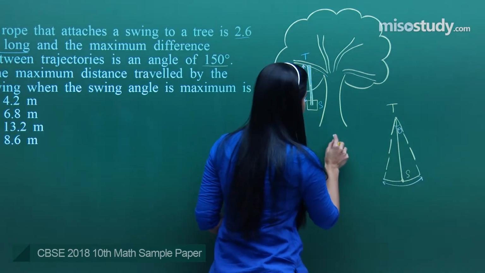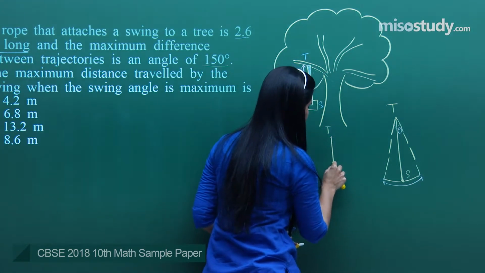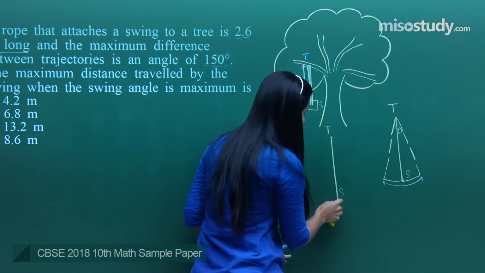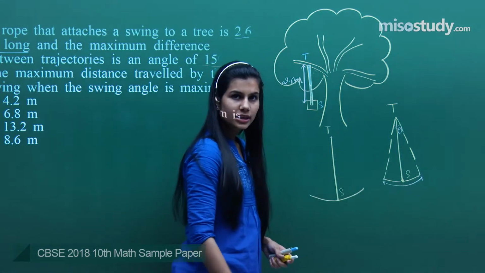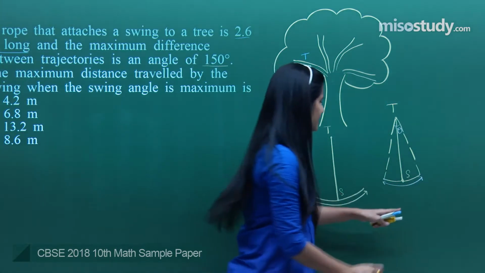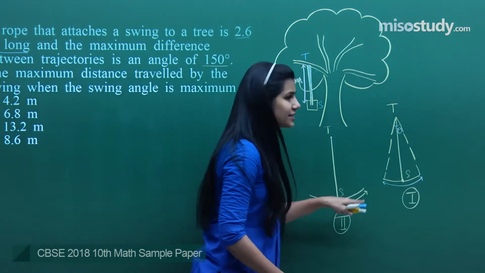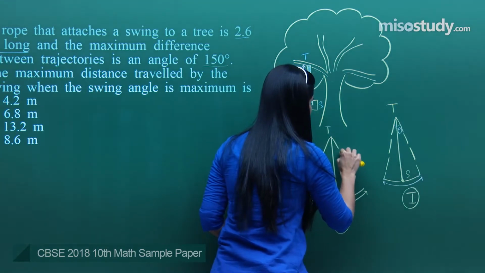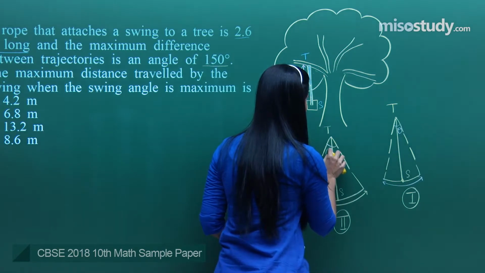Now suppose from this point I move to this kind of a situation where this is, say, my point T, this is the rope and this is, say, the swing. Now the swing moves to the left like this and it moves to the right like this. That means the distance covered by the swing in this particular situation is more than the distance covered by the swing in situation number 1. Suppose this is situation number 2. Now again, because these are the 2 points to which the swing is swinging to the left and to the right, these are going to give rise to trajectories, isn't it? And therefore, an angle theta is going to be brought into picture.